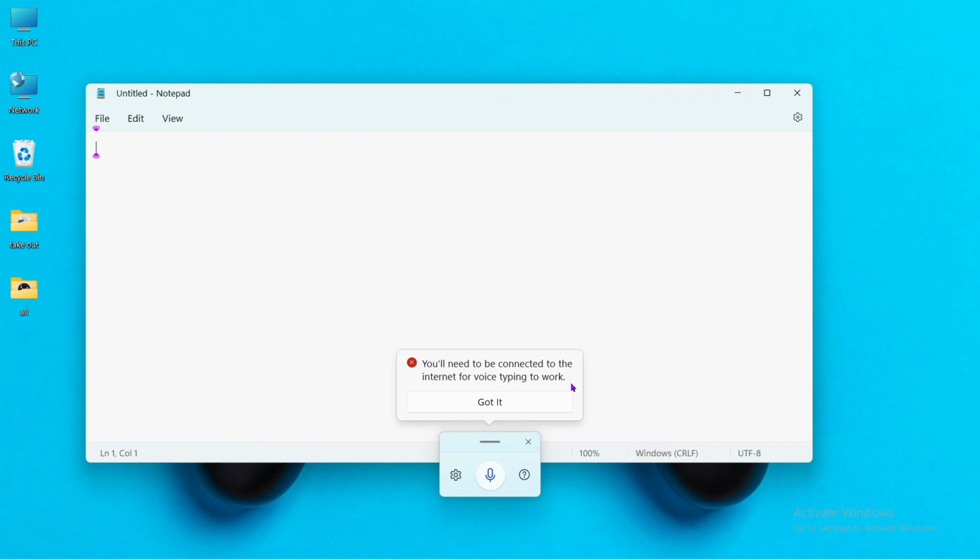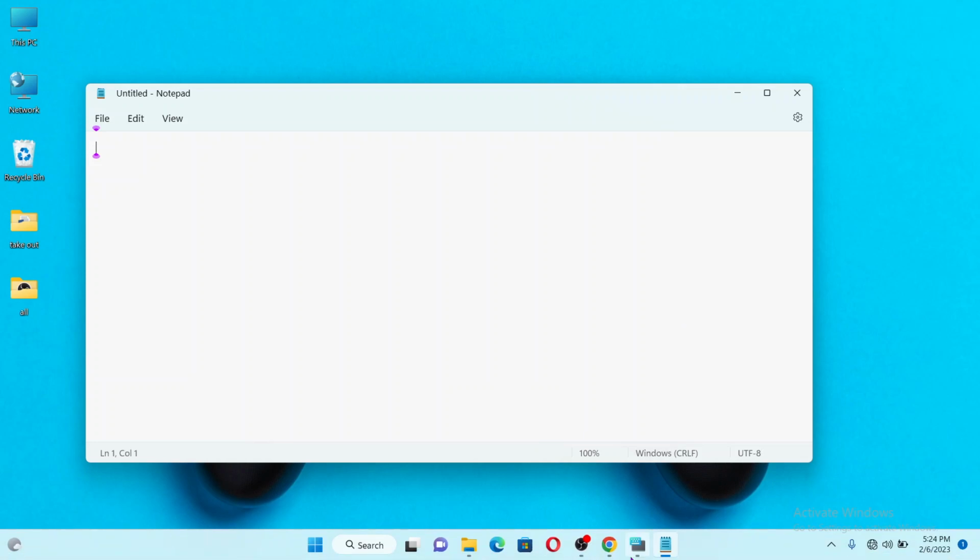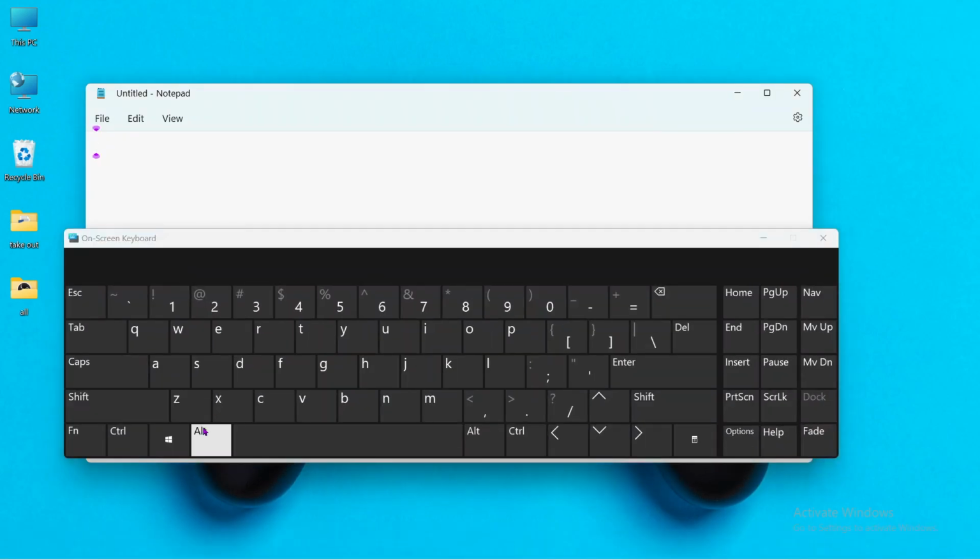I'm offline. If you want to use it, you need to be online, but what it's going to do is record what you're saying and write it here. This is how you can open a voice typing window on your screen, by pressing Windows logo together with H. When you're speaking, it is going to detect it and write it in your text editor. That's why I opened Notepad, but because I'm offline, it's not going to work.